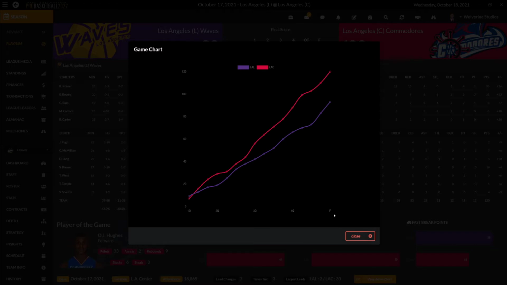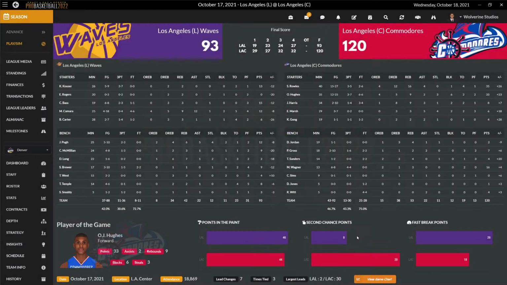So for all the games that you sim, you can take a look back here and get a feeling of how the game went. You can see, in this one, the Waves started off with an early lead, fell behind, pulled close in the second quarter here. They were only down by 5 at that point, and then the Commodores pulled away as the game went on. So I think adding this game chart gives you a feeling of being able to understand how the game went for all the games that you simulate.